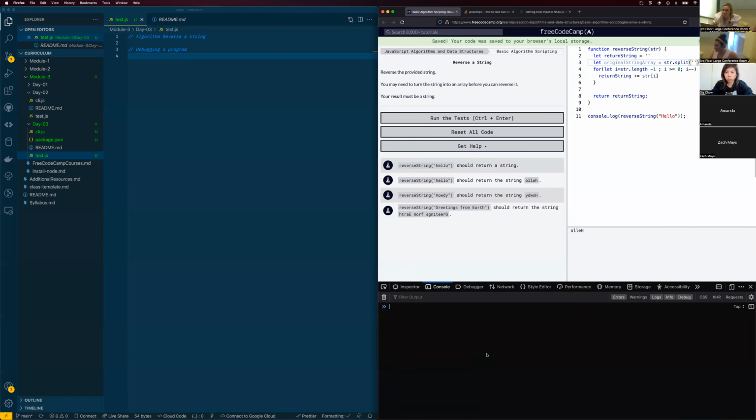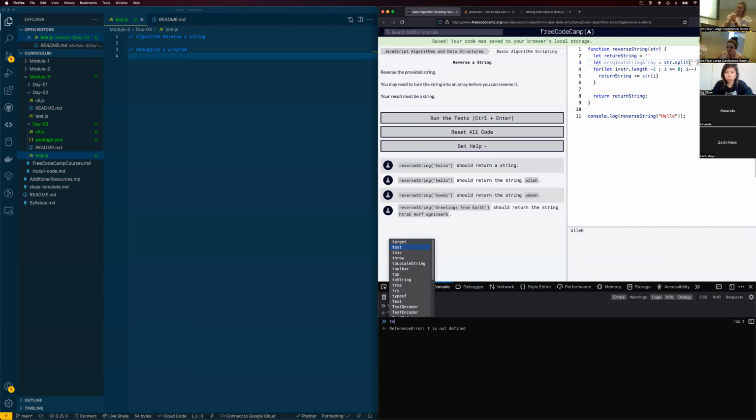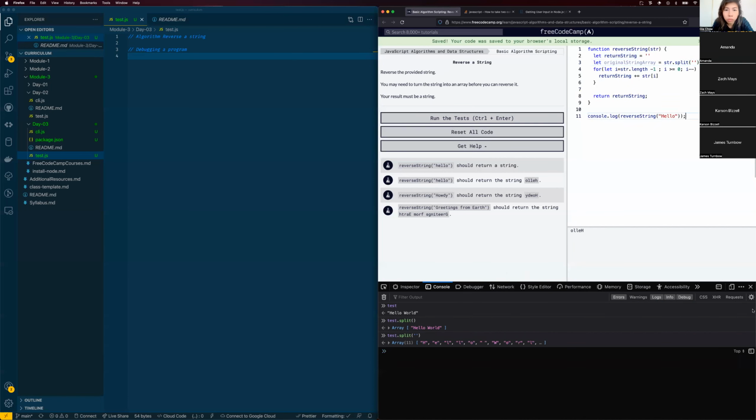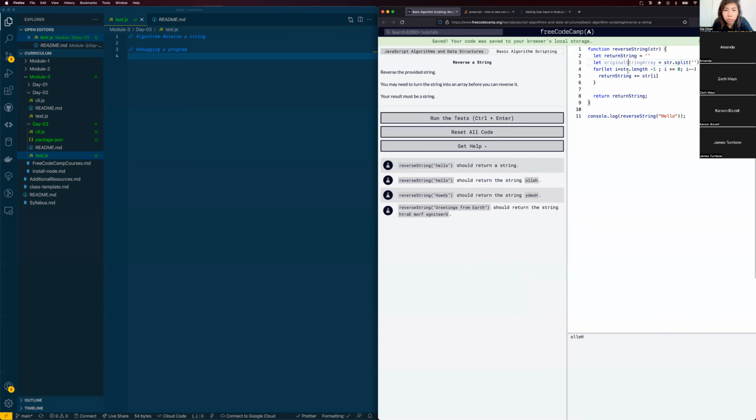So I have this test, hello world. If I do split like this, notice that it just puts that string in an array. But if I do split like this, then it's going to put every single one of those characters as an array member in an array. Okay, so knowing that, I can do something like original string split.